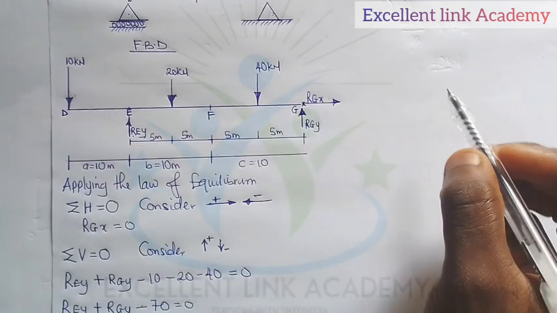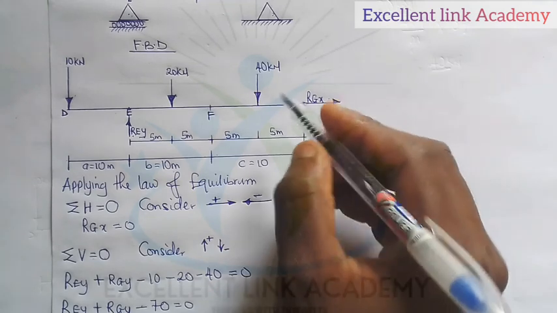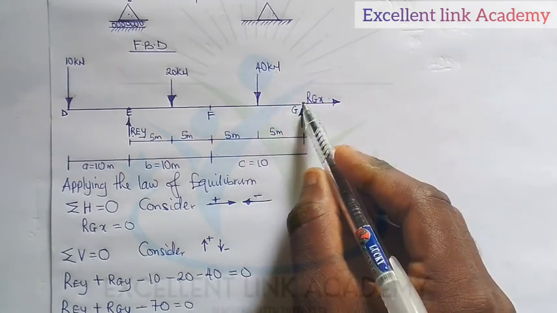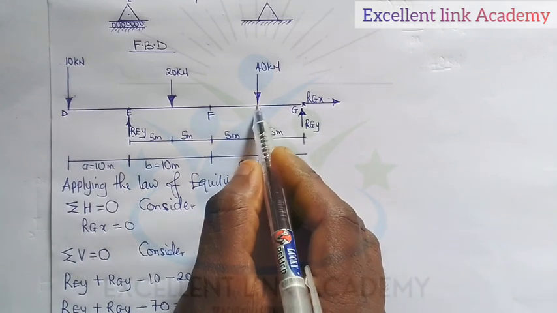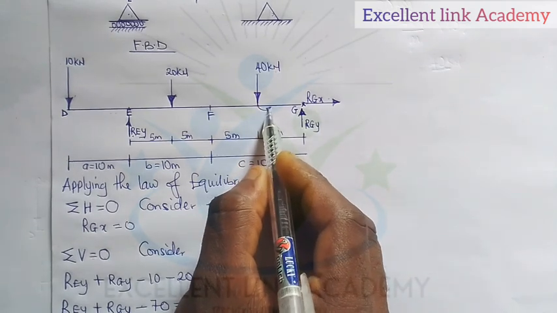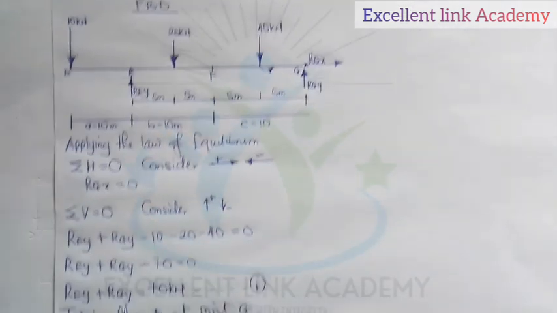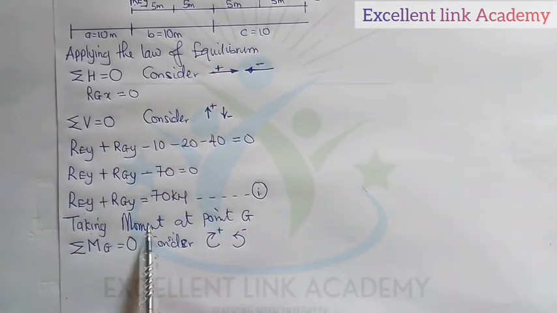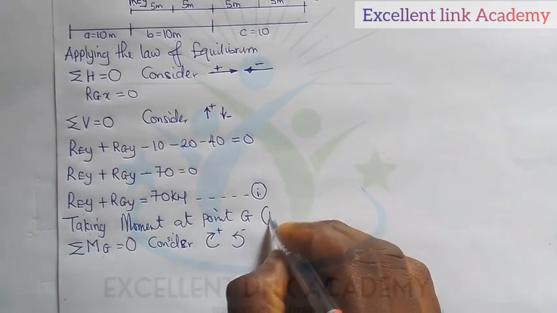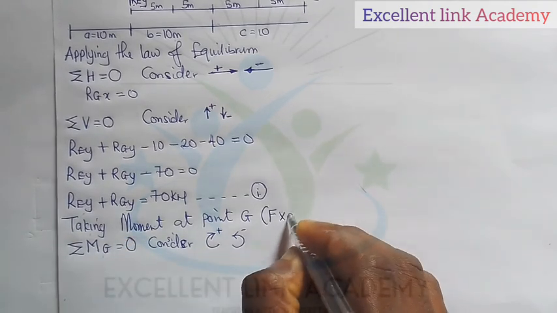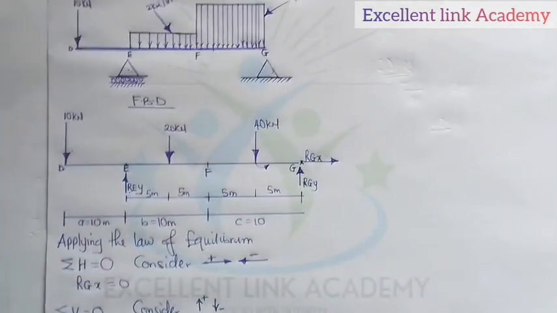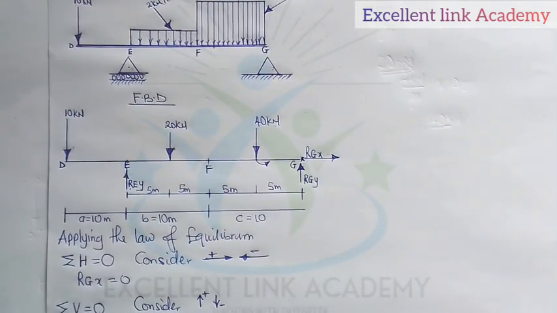Now, here's the idea, please. The 40 kilonewton will come to this point to collect the 30 billion, but it will move in this way. And you know that we are dealing with moment. Moment is simply force times distance. That's the formula for moment. Force times perpendicular distance. Hence, I'm working with both force and distance.